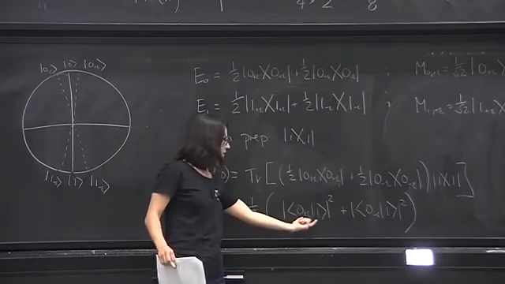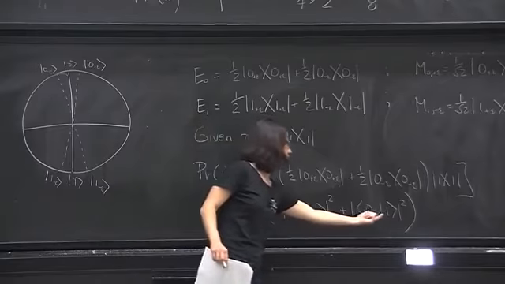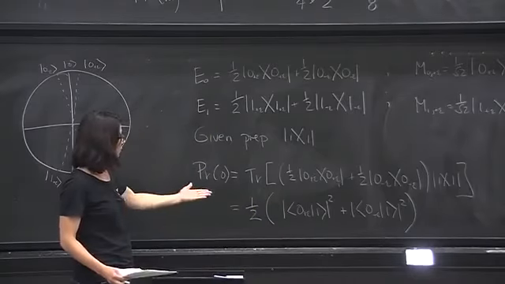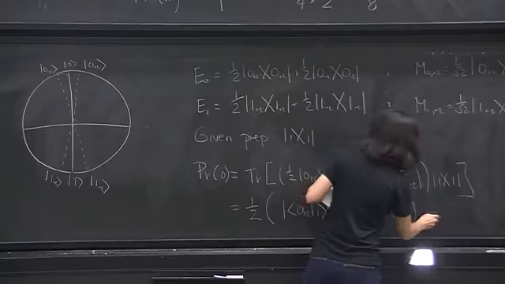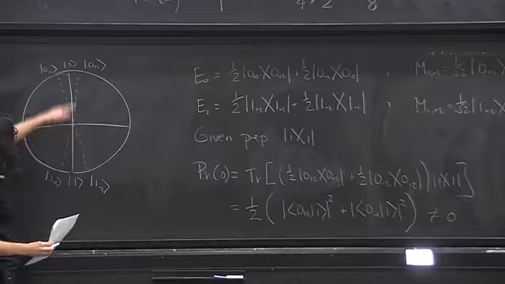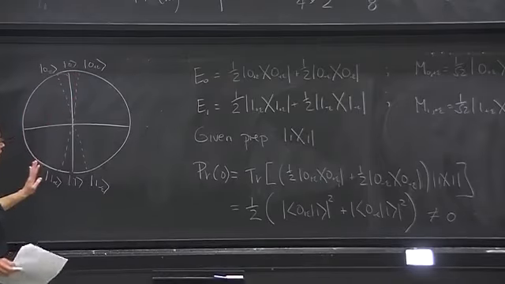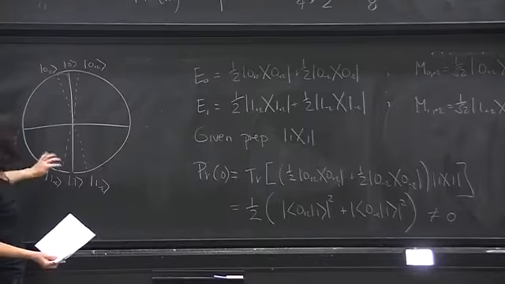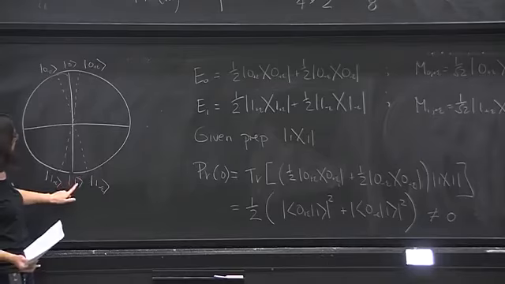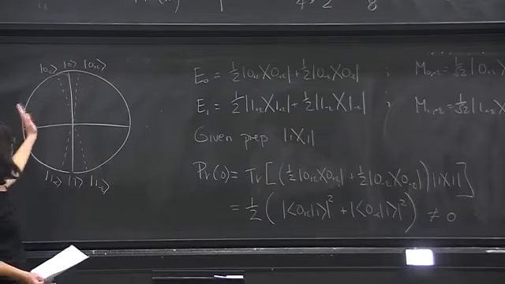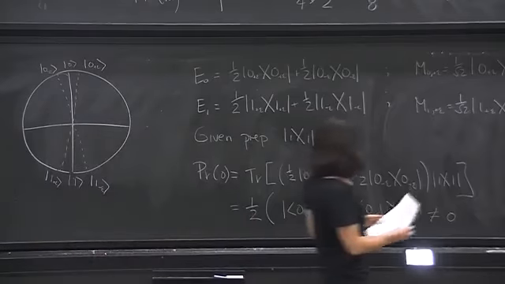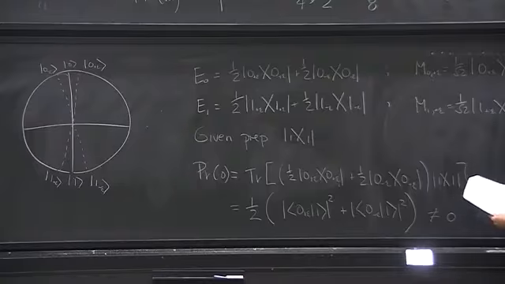Each one of these things is just an inner product, so it's going to be a complex number. And then I'm taking the absolute value squared of them, so it'll be some real number. And what's important is that this number is not equal to 0, because there is going to be some overlap between the state 1 and this noisy state. So if I was making a clean measurement that was just exactly in the 0-1 basis, I would expect the probability of getting outcome 0 given preparation 1 to be 0. But now, because my measurement is slightly noisy, there's some non-zero probability I get outcome 0.